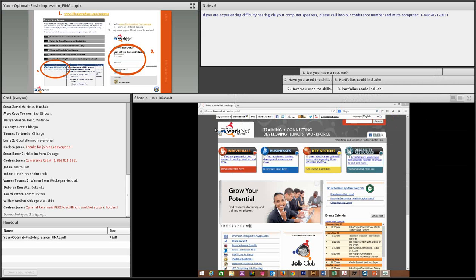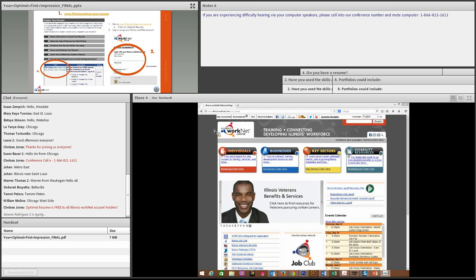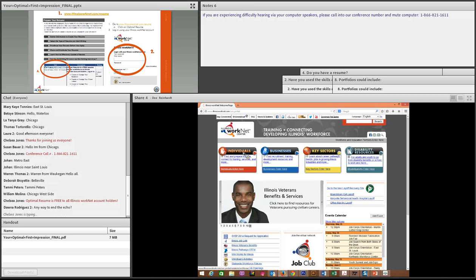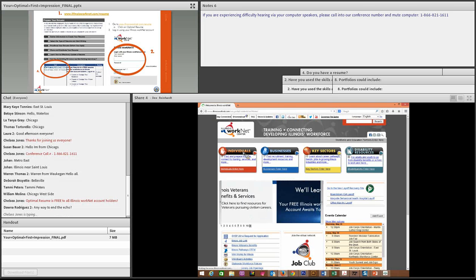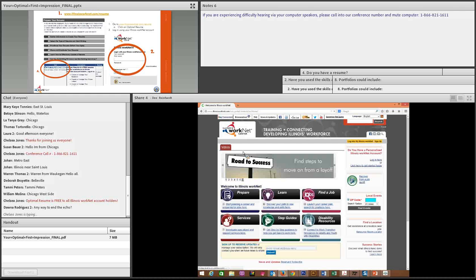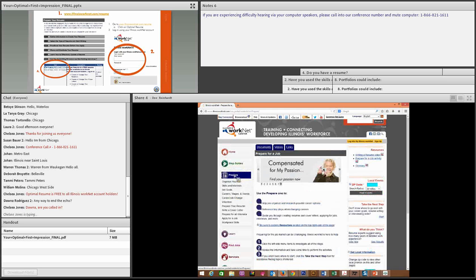Illinois workNet. First thing that we do is go to the individuals page on Illinois workNet. Once we are there, we click into the Prepare box, and then we slide down to Prepare Your Resume.